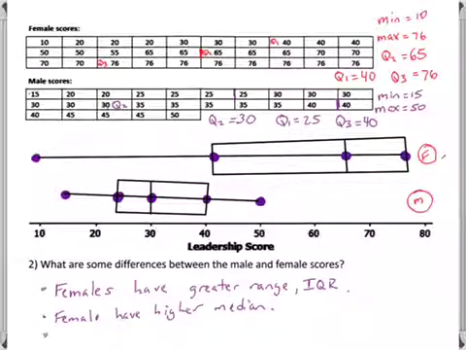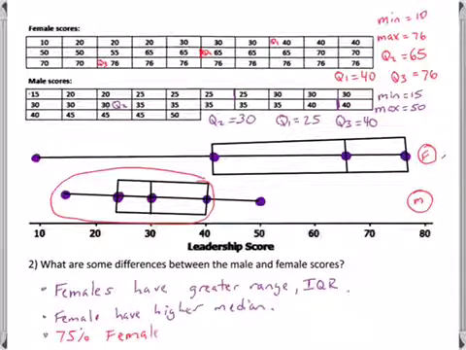And if you think about it here, this portion of the male box plot represents 75% of its overall data. Well, 75% of the male scores are below 75% of the female scores. So what that means is 75% of the females outscored the majority of the males. What else you should notice is that the male box and whisker plot is less spread out. So most of its scores were more closely compacted, where the females have a much larger range, meaning they scored all over the place for a lot of their points.